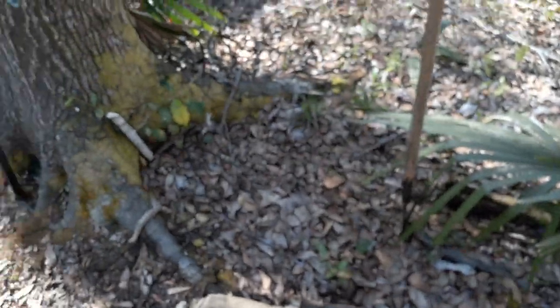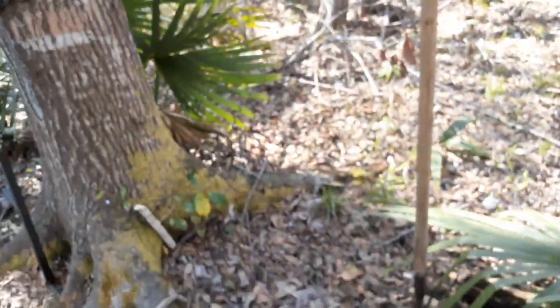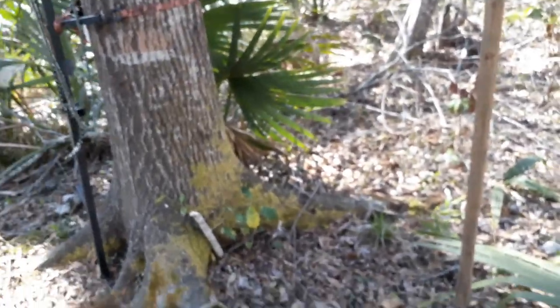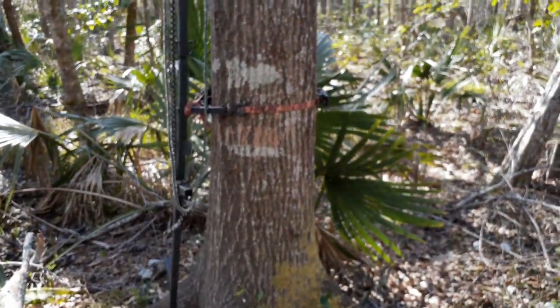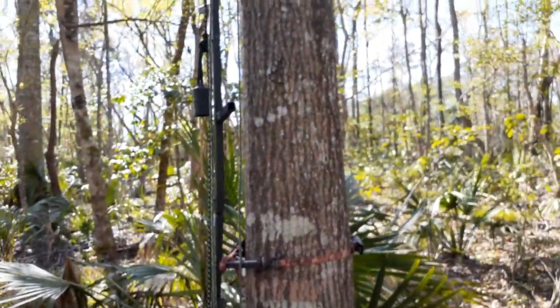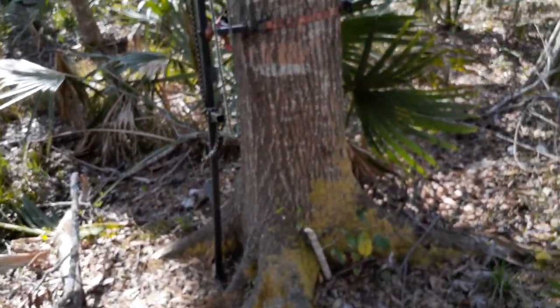I will have to come back just before the season and put the rest of my accessories in the tree. Things like my camera holders and camera arms and bow holder. A couple of little items like that. I don't usually even put the safety lines up till then, but I decided I'd go ahead and put them up. So, there you go.